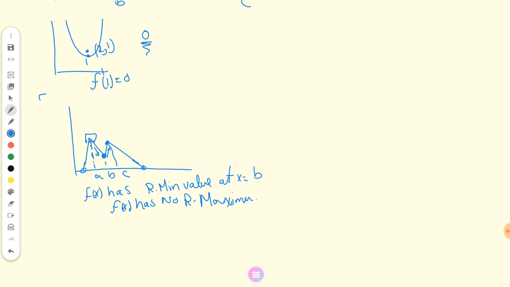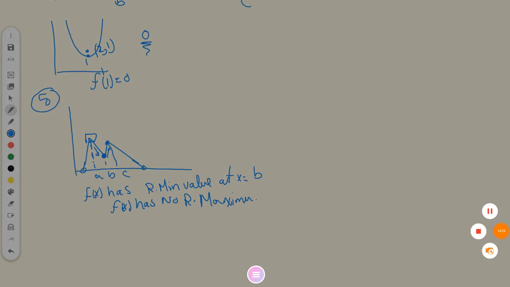I'll try to complete another 5 kinds of question that you will meet in the exam, like relative minimum and maximum values, how to use implicit differentiation, or the properties of the natural logarithmic function. All of these you will see in the exam. I'll try to record another one for you.